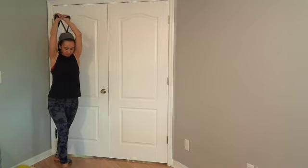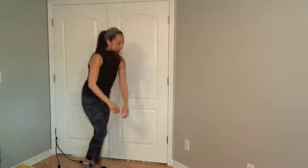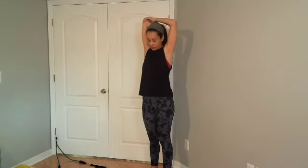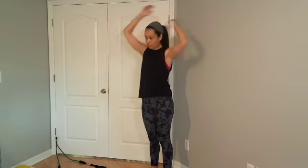Two more. 9, 10. Oh my goodness. Alright, let's just stretch the triceps a little bit. Okay, so this is our first block of work, and I feel like it was a burnout. You feel everything's hot, hot.